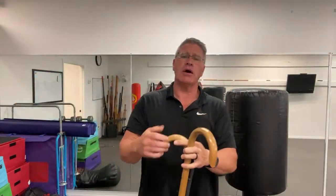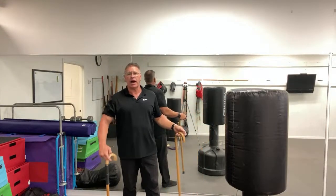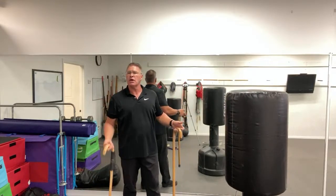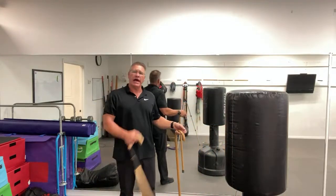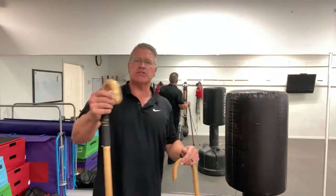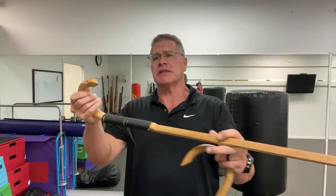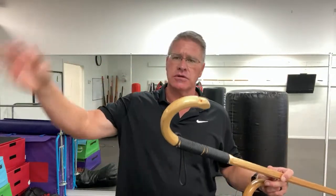But I carry this in my car. It's my auto insurance policy. While I'm pumping gas in my truck, I have my cane. I like to carry it like this. That pops up even faster. That comes in even quicker. That comes down fast. For self-defense, especially around here, there are some real shady people hanging out around the gas stations these days as people get more and more desperate, as inflation and all the other craziness that's happening puts stress on the system. It's just an extra level of protection. Like I said, I call it an auto insurance policy, a homeowner's policy, a life insurance policy. I call these insurance policies just because it makes me think of having something extra in reserve just in case.